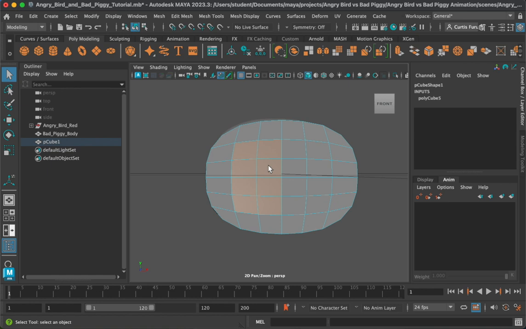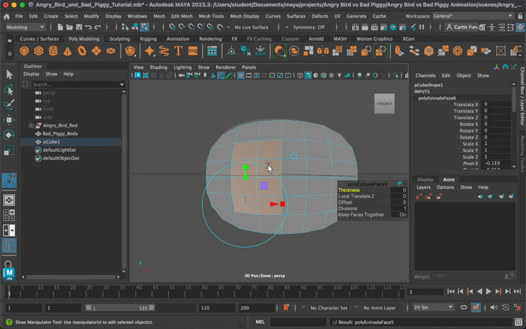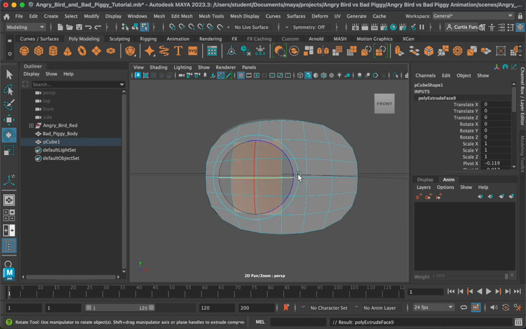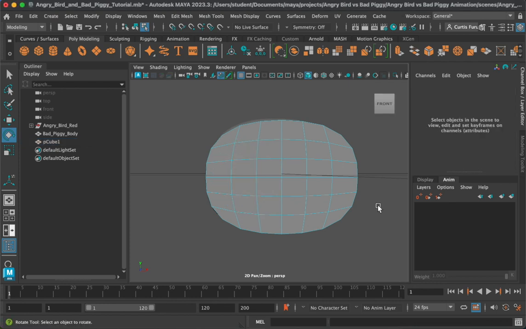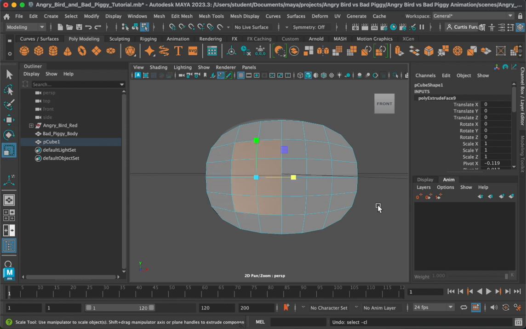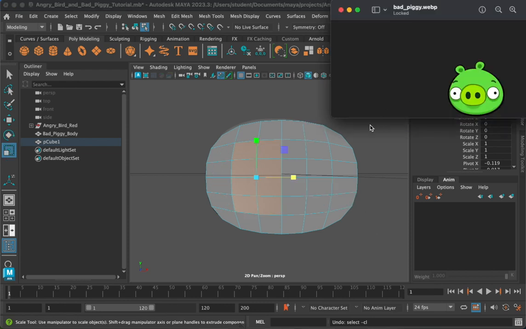I'm then going to go into my extrude tool, so that's going to be Command E. Then I jump into my scale tool. With these faces selected, the next thing I'm going to do is shape it. We just did the extrude tool. Now I'm going to jump into my scale tool, so remember we press R. We're going to scale this down because the nostril's not that big.